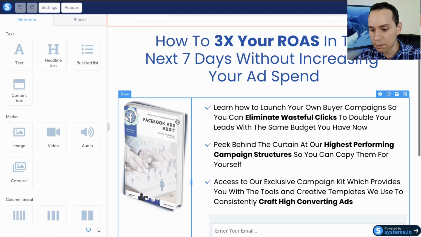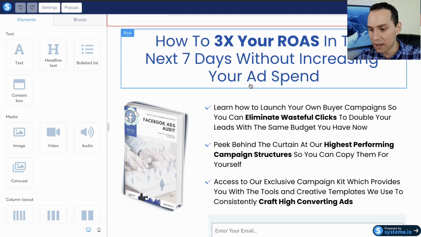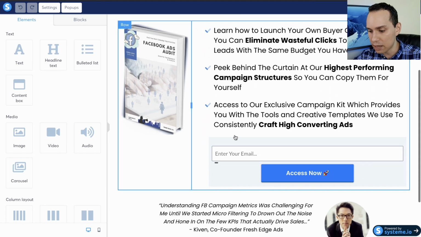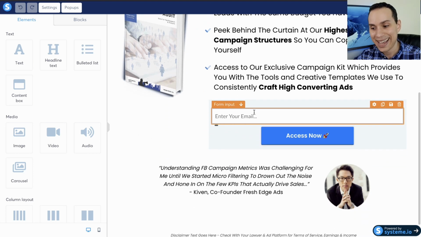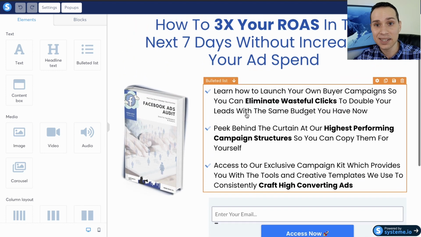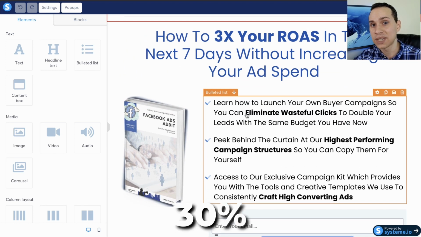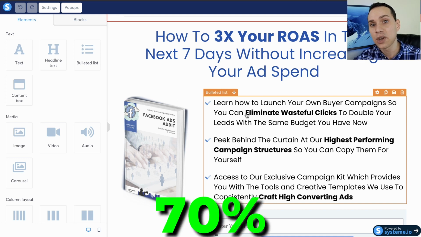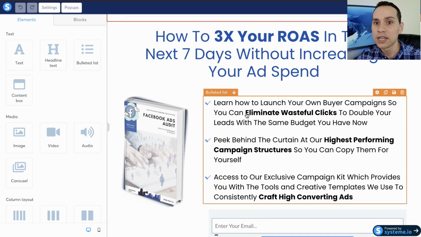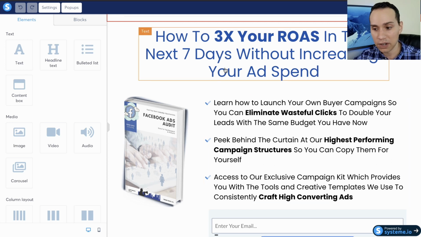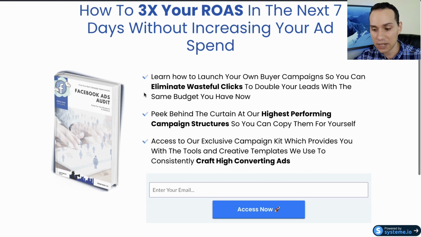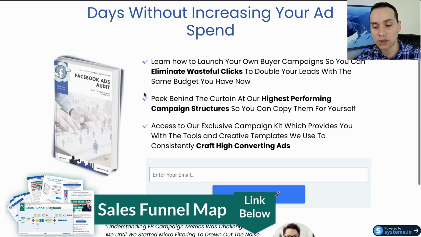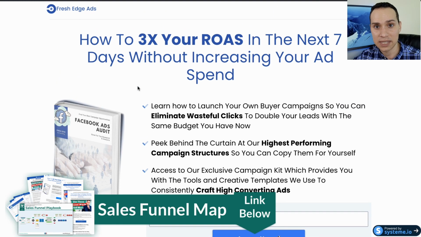So you see here, we have a picture of our lead magnet. We have a headline, a couple bullet points, and a place to collect their contact information. And simple pages like this convert anywhere from 30, sometimes all the way up to 60 or 70%. Like, these pages work really, really well. You don't have to be a design savant in order to build out your funnel. And of course, this is what the final page looks like. And again, link in the description to grab a copy of all of these templates.